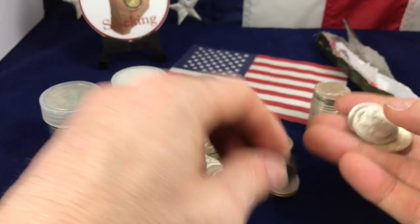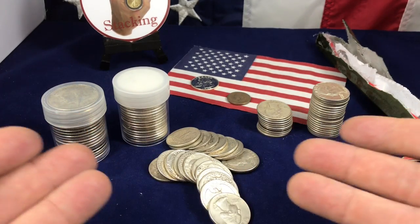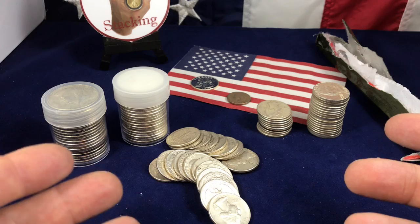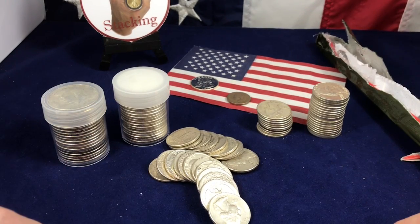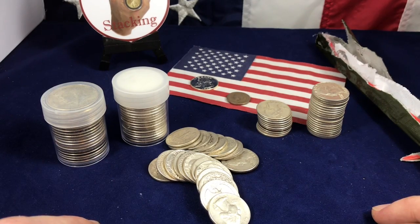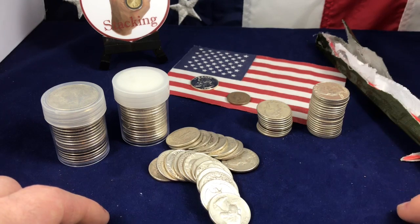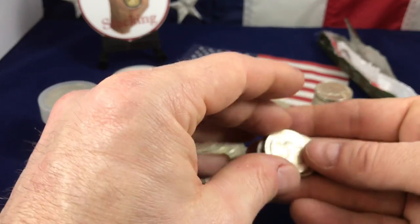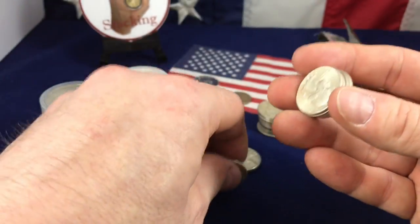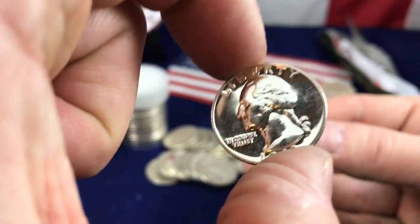All right. 3, 4, 5. Oh, hey, little stacks. Hey, man, check this out. Look. Oh, my goodness. I ordered some constitutional silver at melt from Clueless Homesteaders. He needed to liquidate some of his silver, so he offered it up to the community through International Stacker. He's the one that got me into this. But oh my word, look at this. This is beautiful. Beautiful silver quarters. Check this out. Look at this one. Oh my. Isn't that ridiculous?